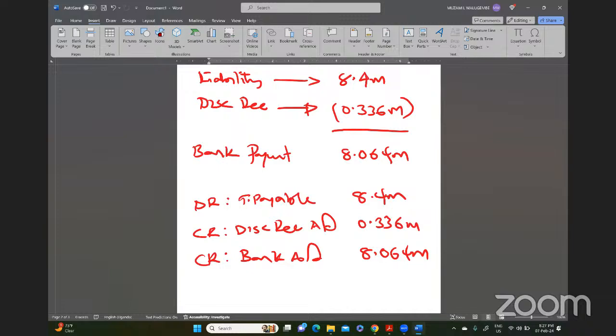Now, these double entries can mean to be a bit tricky when you have discounts and when you have returns. But always, whenever you have a discount, ask yourself, how much am I paying? The actual amount that you're paying. Credit your cash or bank with that amount, okay? Then, how much was the actual liability before the discount? You have to write it off. Are we together? The liability is increased by crediting, writing off, debit, the entire amount.